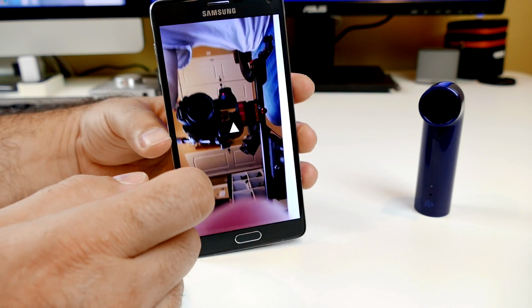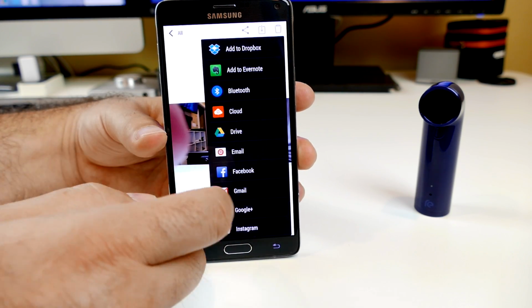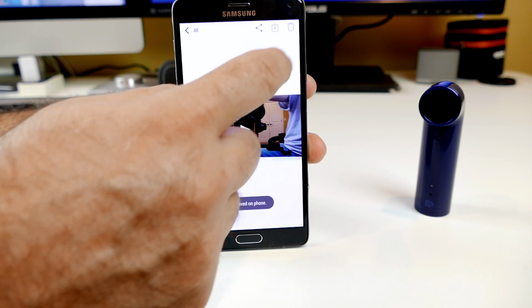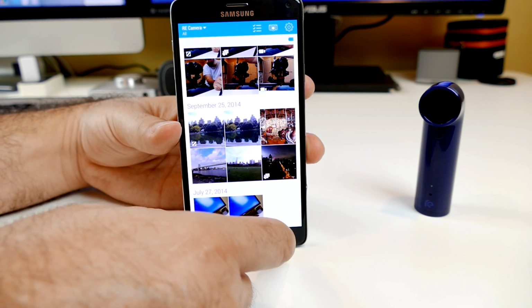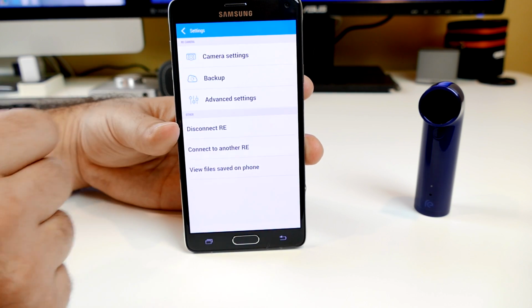I always like Zoe on the HTC ones. But in there, you can share straight from there, or you can just download it straight to the phone, and then there you go, you can put it wherever you want after that. You can also choose to delete it from the device as you save them onto your phone. And then there's camera settings.